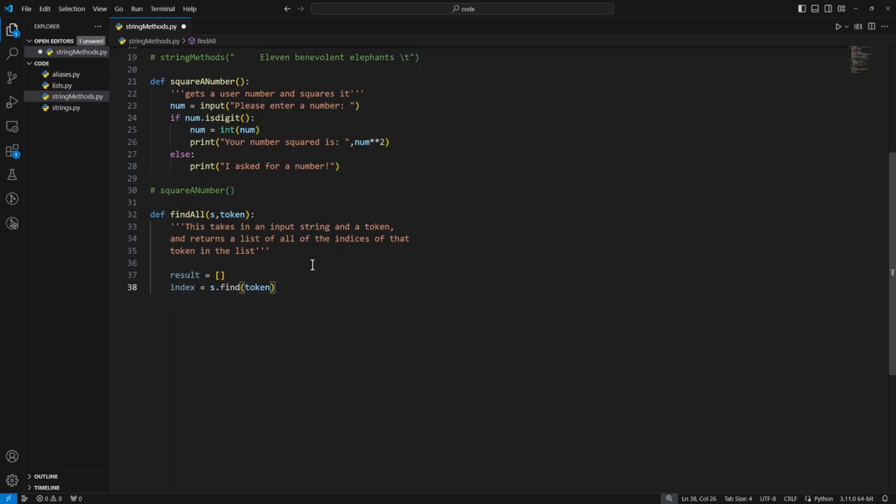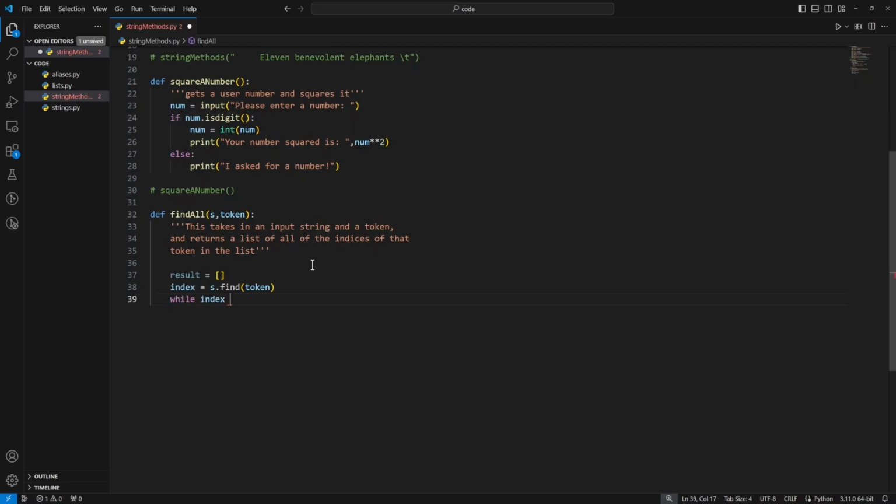Now there's two possible outcomes of this. Either we find the token or we don't. In the case where we find the token, we want to add the index that it returns to our result, and then repeatedly find the next token. In the case where it doesn't find the token, that means it's not there anywhere, because this was our first attempt and it didn't find any, then we can just return this empty list that we've already got. All of which is to say, we need a conditional here and some repetition. So I'm going to combine these into a while loop.